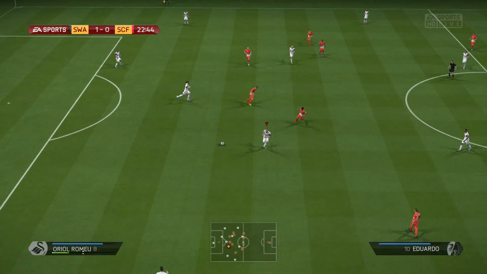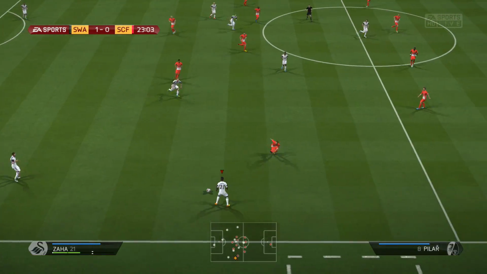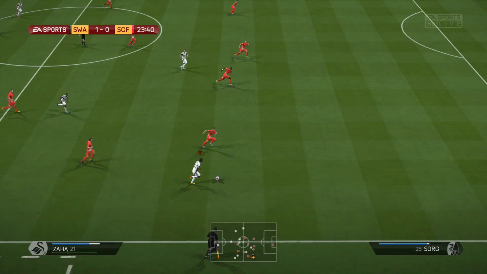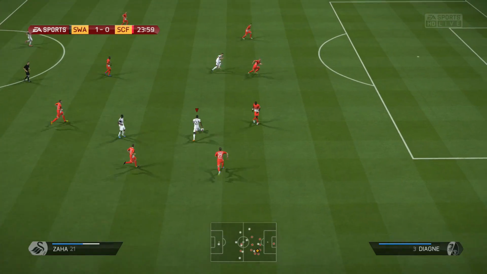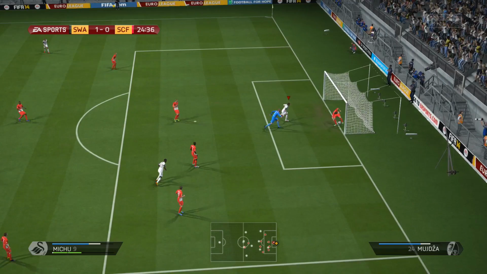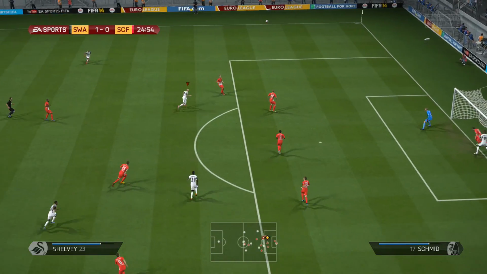Looking positive for this Swansea side if we want to be going through to the next round of the Europa League. Some great creativity there from the Swansea side, from Jonathan de Guzman. He could see Zaha making the run, and you guys thought I was going to take it on the outside of the box down the right, didn't you?